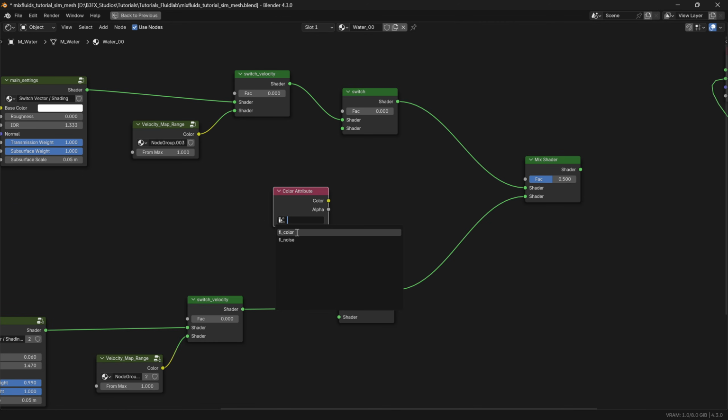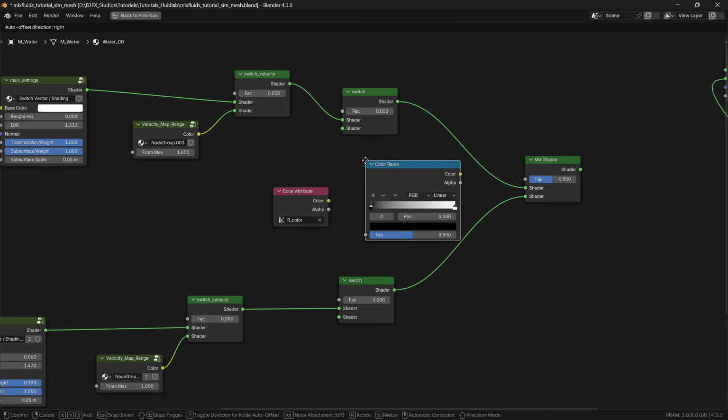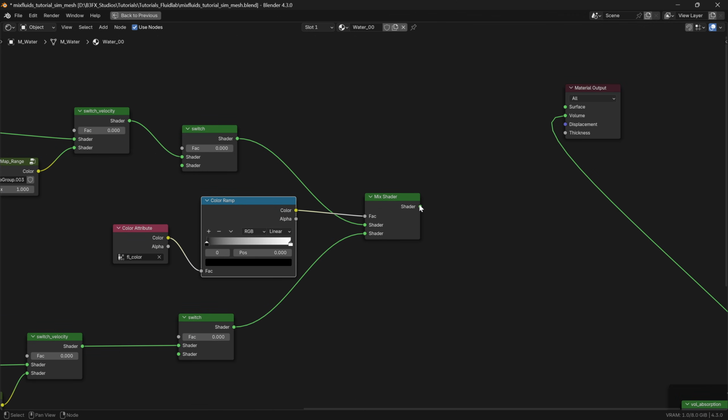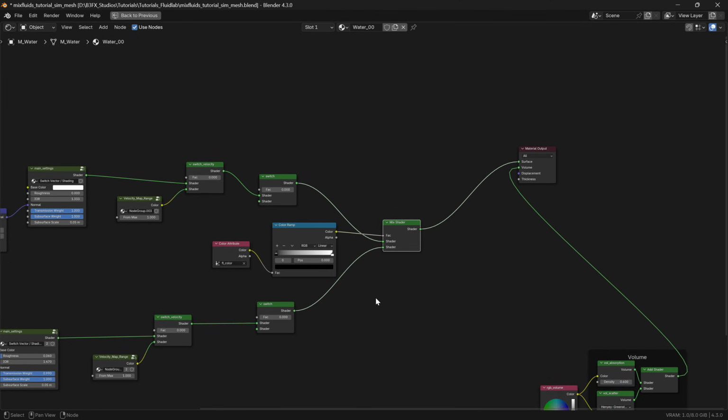And here it's given by FL_color. So this is the one we can use to mix two shaders together. And let's add a color ramp. And let's connect color to factor and color to factor. And finally, the shader to the surface. There we go.